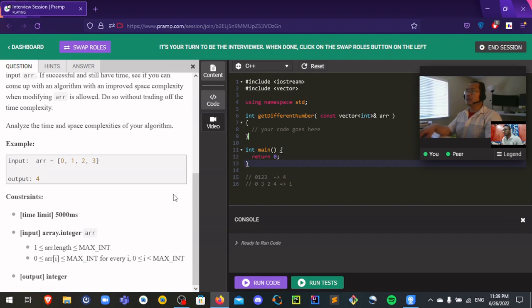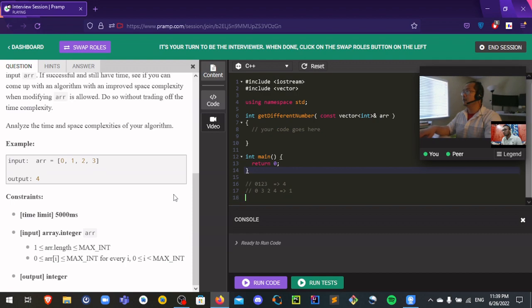So how about we sort this array? If we sort this array, it becomes 0, 2, 3, 4. In that case, I just need to loop and check if 1 is inside. I just need to sort this array, I think.